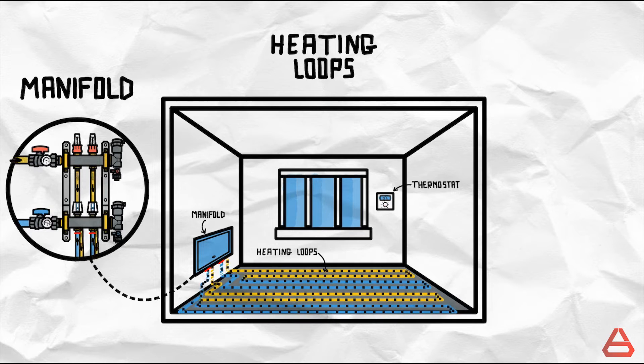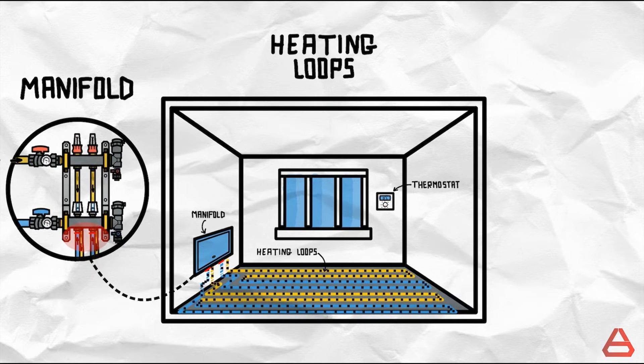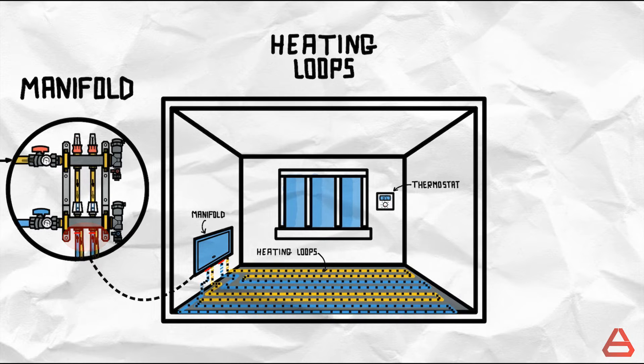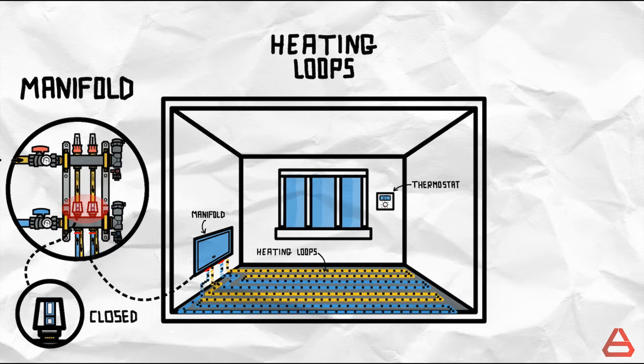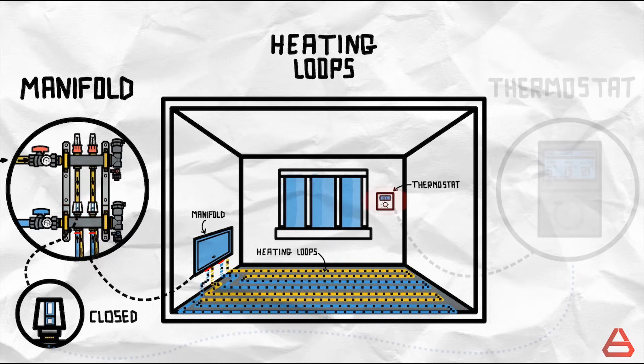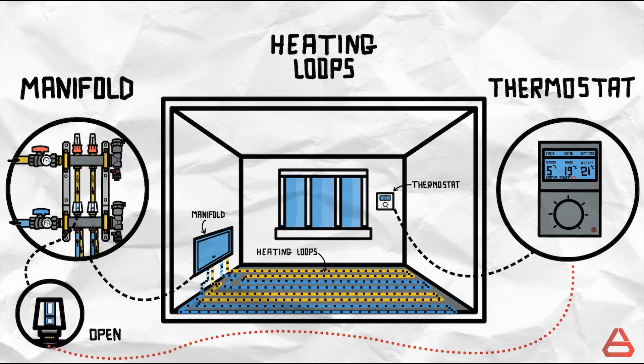Now let's see the components in action. Warm water arrives at the branches of the manifold at the set flowing temperature and awaits the electrical valve to allow it to circulate through the loops. The valves in turn are waiting for each thermostat to give the heating order. It's winter and the rooms are cold so the thermostats order the valves to open and hot water starts flowing through the loops.